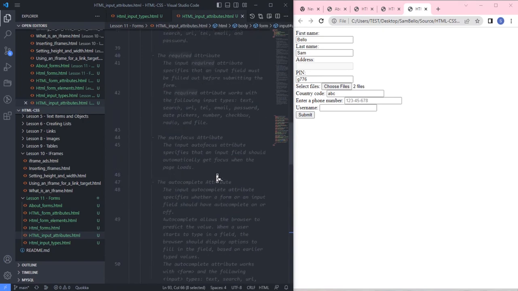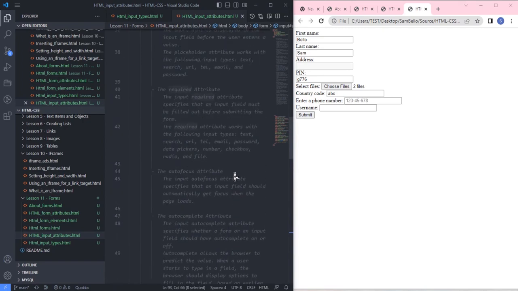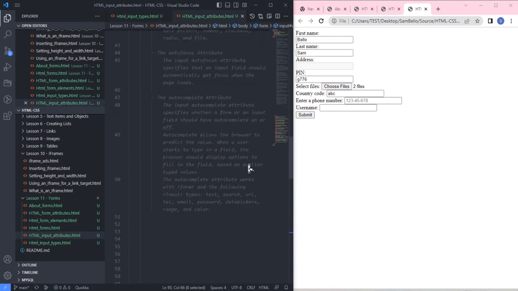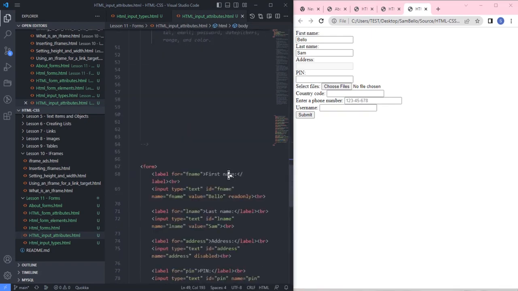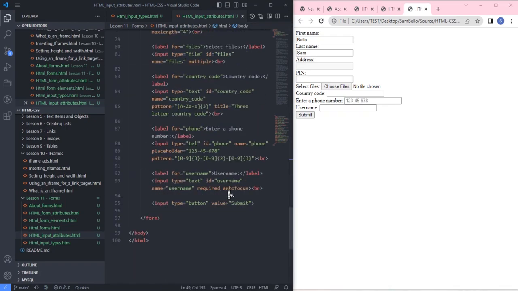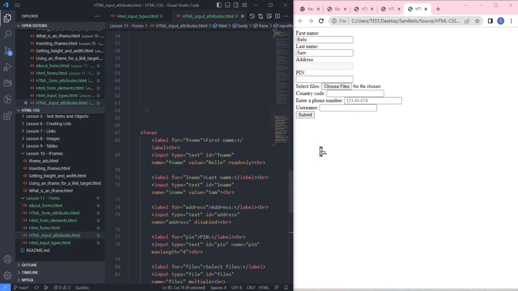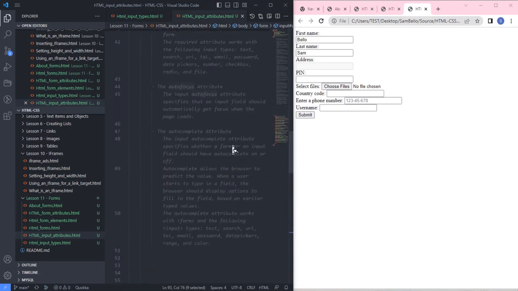The next one is the autofocus attribute, which is still on the username. The input autofocus attribute specifies that an input field should automatically get focus when the page loads.